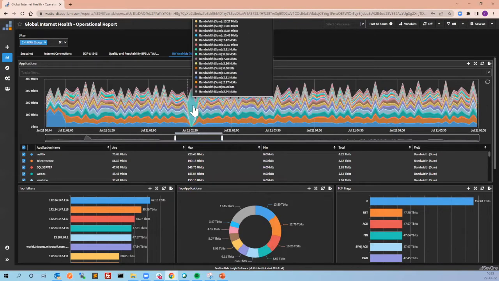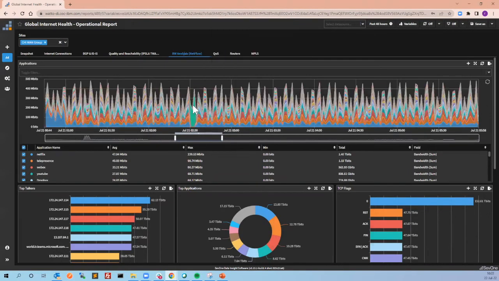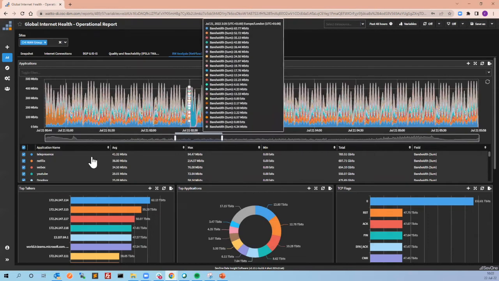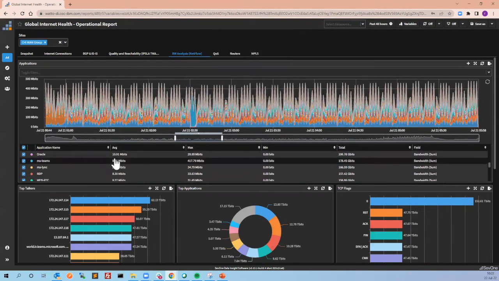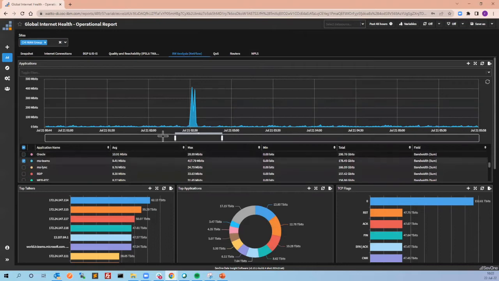This kind of blue, green, actually nice blue application. And look, it's actually the Microsoft Teams application. So what is happening is that we have matched a Microsoft Teams application with the priority class that we saw before in QoS. But as there is a spike of traffic that we saw before, a massive amount of traffic, we are going over the bandwidth assigned to that class, and that's where we start having drops.